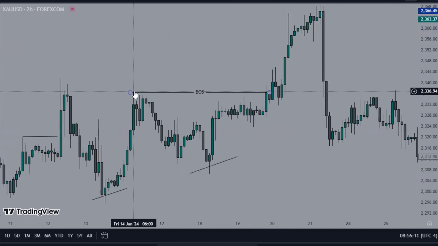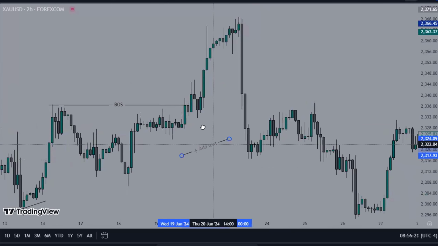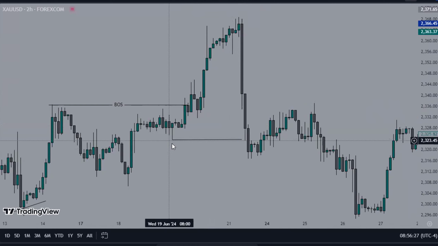So you can clearly see a break of structure is when a previous high has been purged to the upside. All right, it could be purged to the downside, it could be purged to the upside. So in this case, that's been purged to the upside. Here is a break of structure to the downside. This is an example right here. Why? Because the swing low here has been taken out by this push to the downside. So this low now is lower than this previous low, which this low has broken.